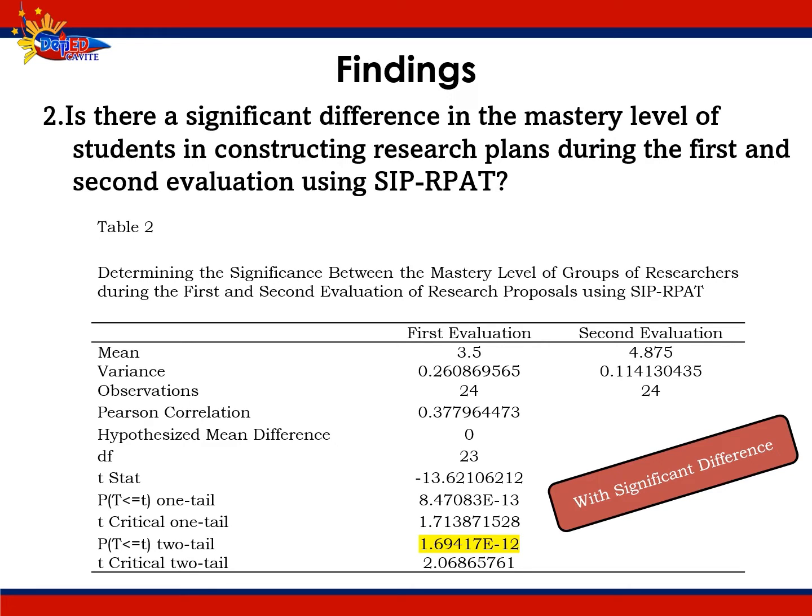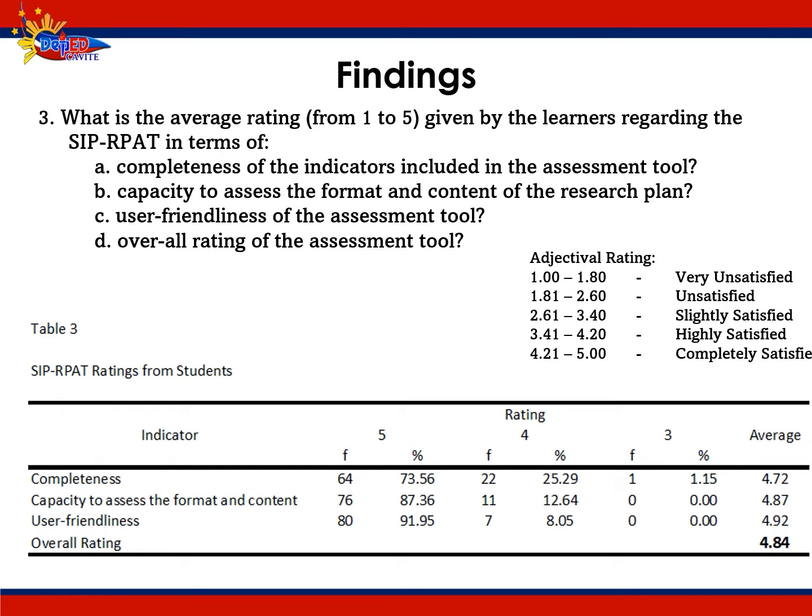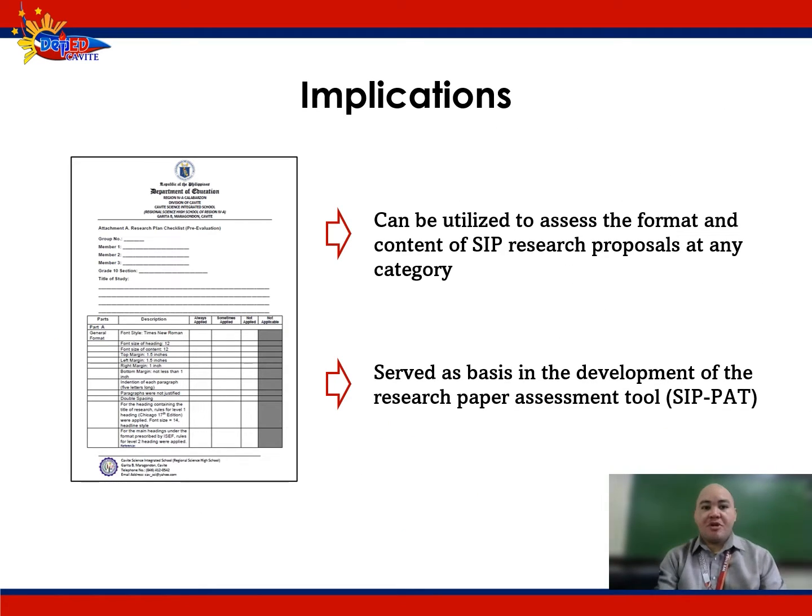SIP-RPAT provides the direction for the students to apply the standards set by the Department of Education. Table 3 shows that the tool got ratings higher than 4.7 in all indicators, which shows that the students were completely satisfied in the content and instructions provided by the SIP-RPAT. As for the implications, the SIP-RPAT can be utilized in evaluating the format and content of any SIP proposals since it contains sections suited for every research topic.